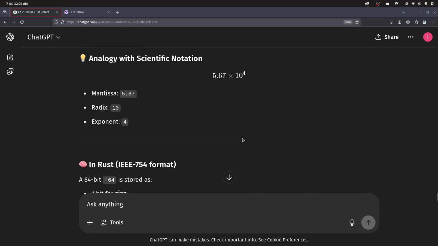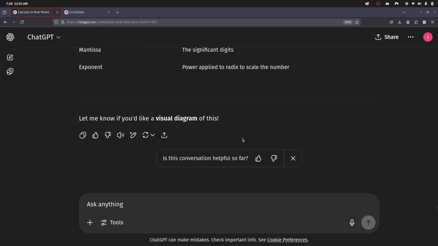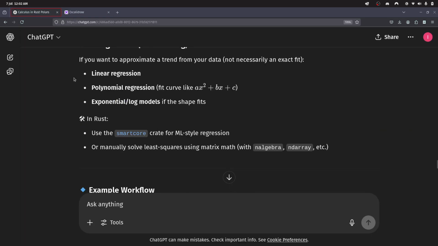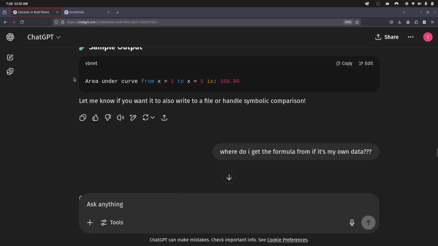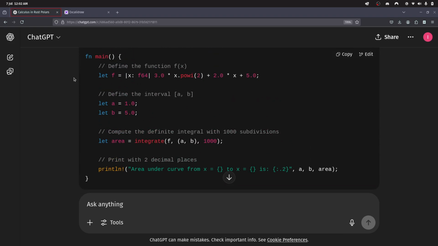But that's kind of like scientific notation, which is not exactly what we were talking about. So I've slightly gone off on a tangent, but this is a formula rather than an actual representation of a number, because that's what the mantissa radix exponent is. It's a representation of a number, whereas what we've got here is a function. Then we convert the function into code to compute the definite integral.